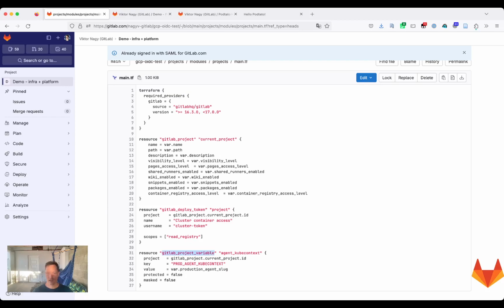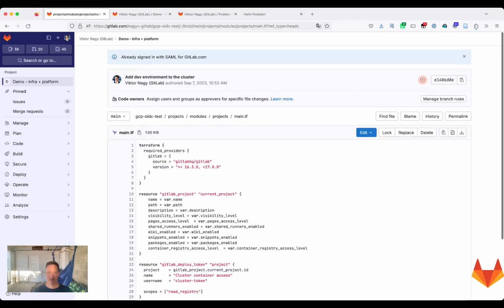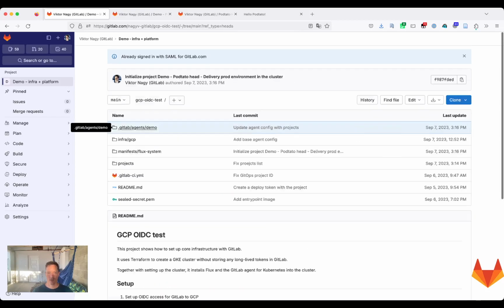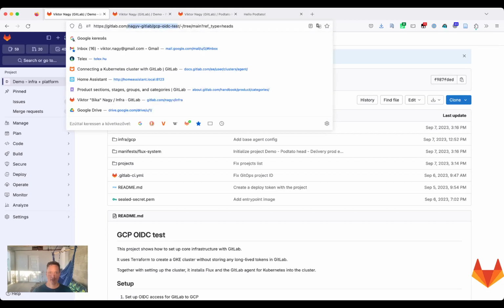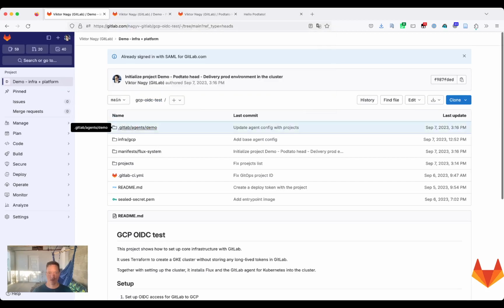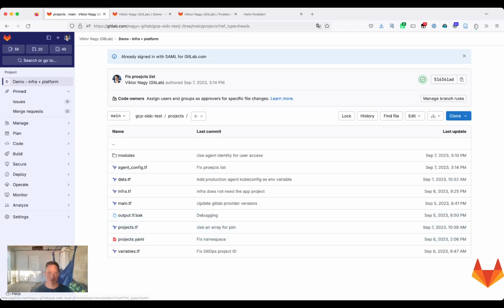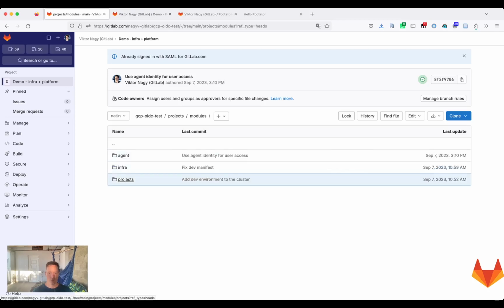And we store a project variable within that project, and that environment variable is the agent kube context name for the agent defined in this project here. It will be this project slug and demo afterwards. We store that there because it will help us to trigger a Flux reconciliation easily from GitLab pipelines. Once a project is configured here, we create the project.